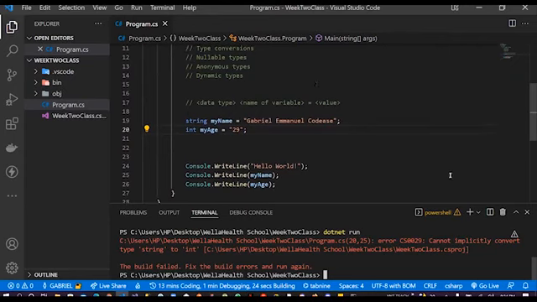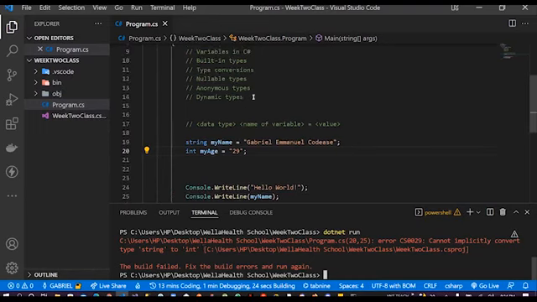This is important, because we're now moving into the next topic, which is type conversions.